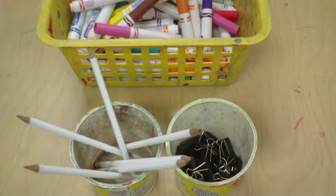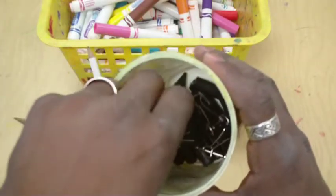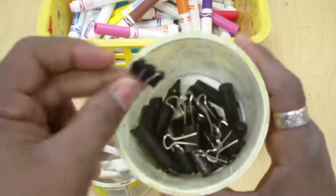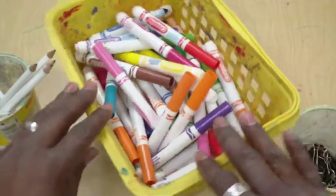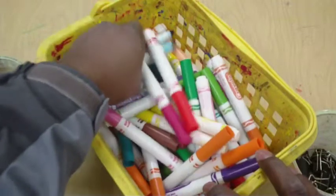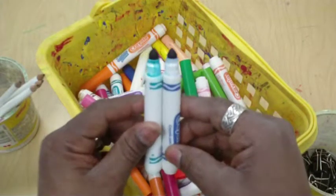So here's the deal. We all have our supplies here. We have our rubbing crayons. We're going to use just black this time. We have our little clips that we use to hold the rubbing plates in one spot. We have our pencils, and we have markers. And this is what we're going to add to it. Oh my goodness. There are markers in this tub without tops on them.